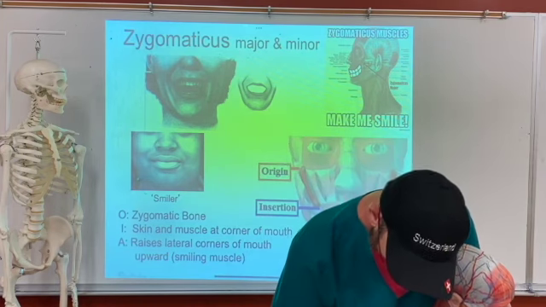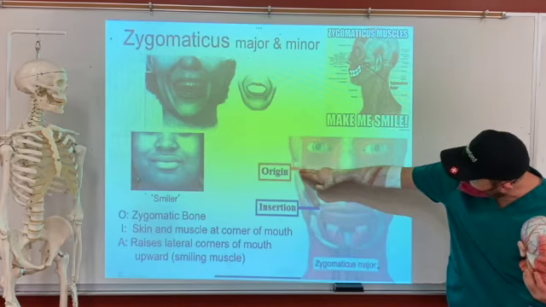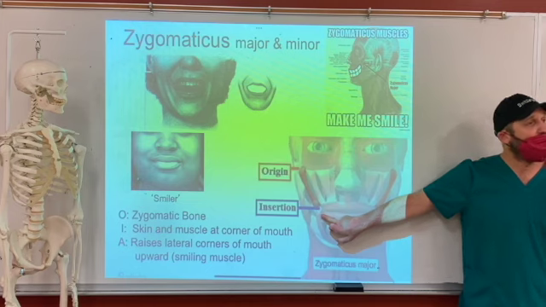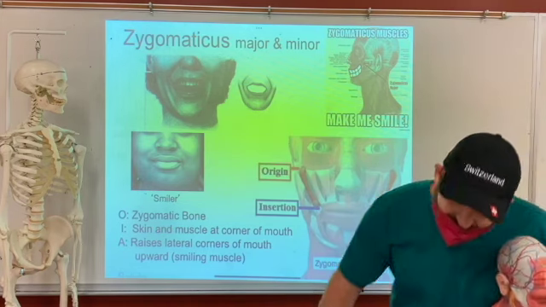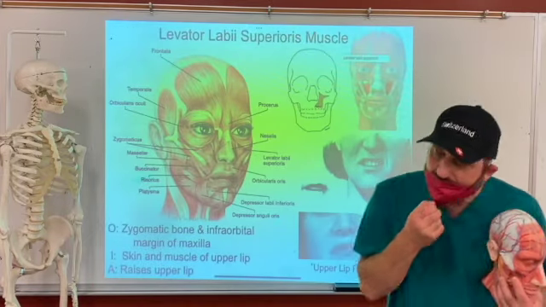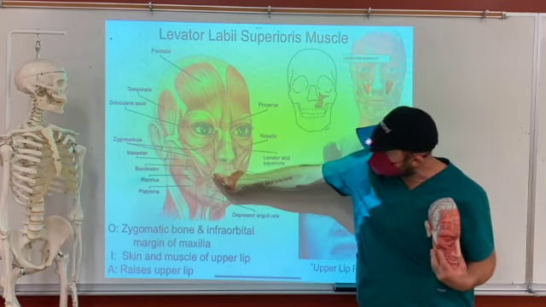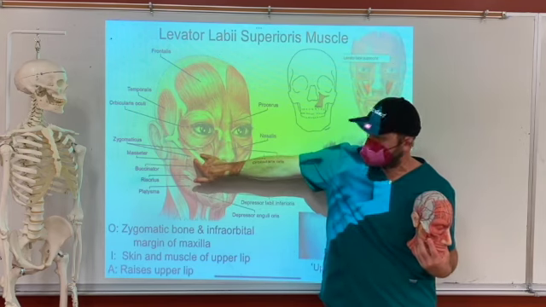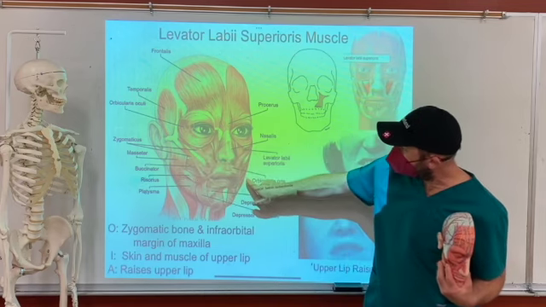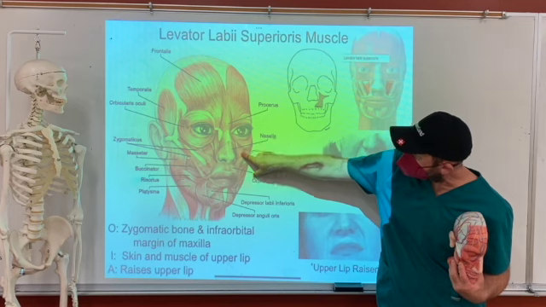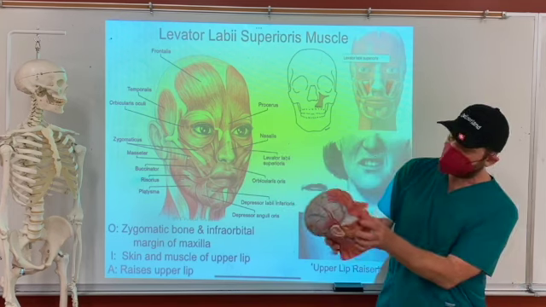I know, this is some interesting stuff. So that muscle, the zygomaticus, goes from the zygomatic bone to the corner of the mouth. And then we have the levator labii superioris muscle. And here we got the zygomaticus. See, this picture is nice. We've got both here. See that? Major, minor. And then right next to it, we can really only see it on here. It goes underneath it into the lip. It's the levator labii superioris.